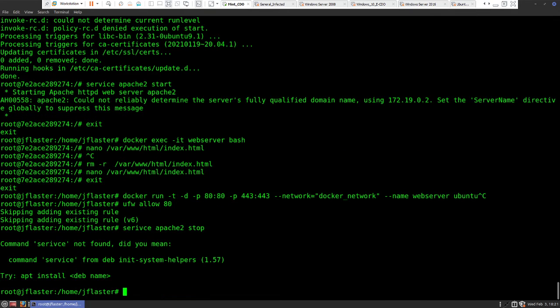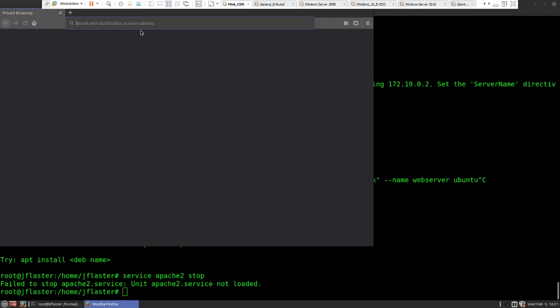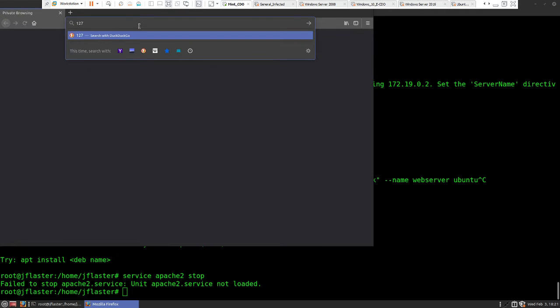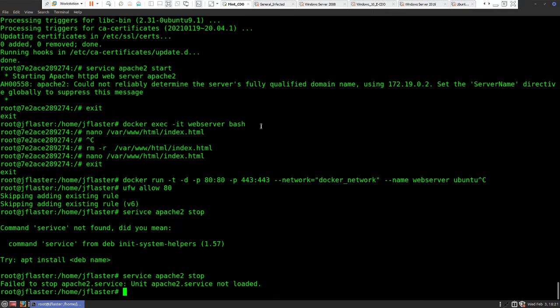Stop. Oh, okay, I don't have it installed. So now we should just be able to see it. Yep, there we go. So that's how you create a Docker container.